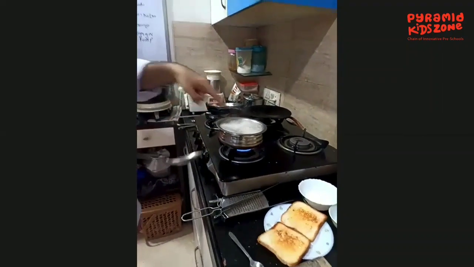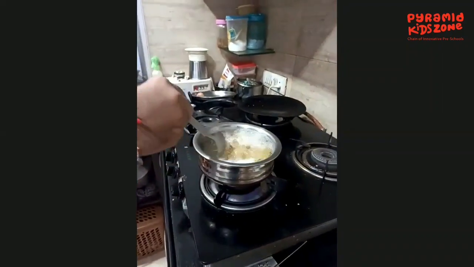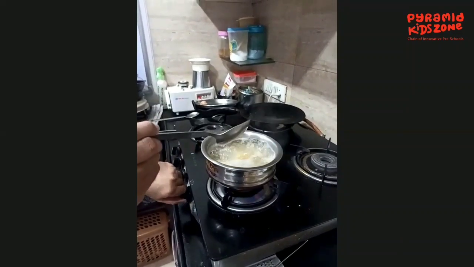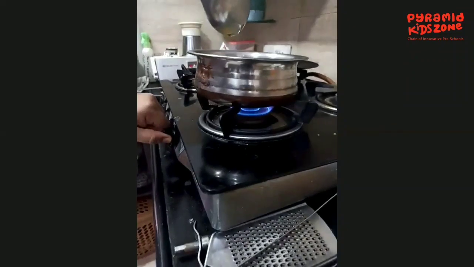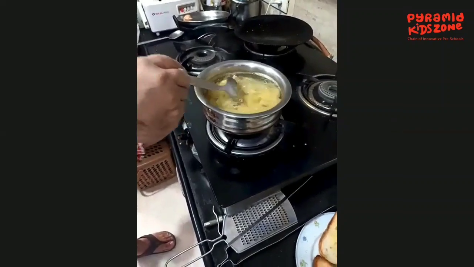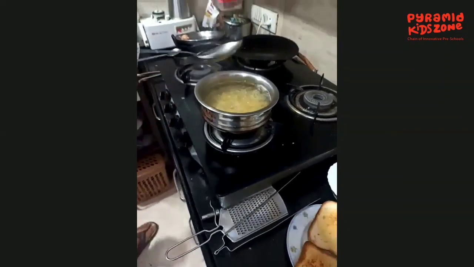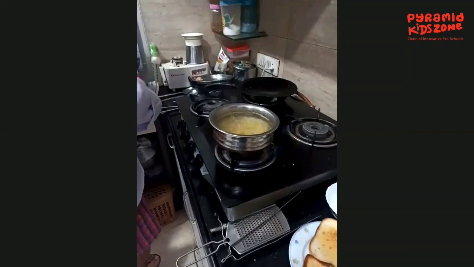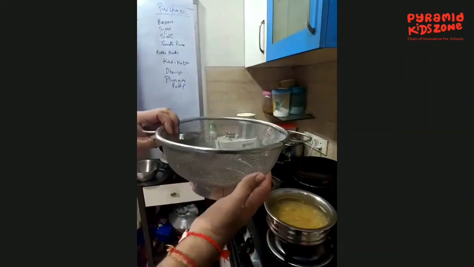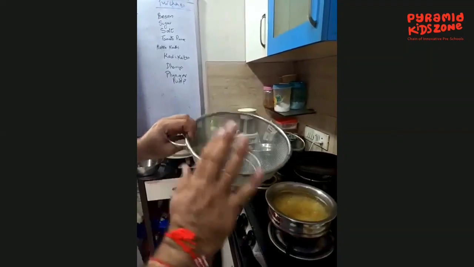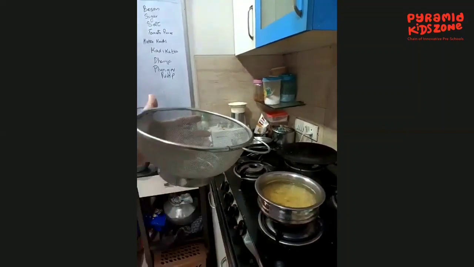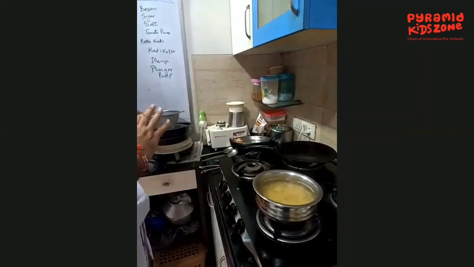Okay, we see our pasta is boiling like this. You just mix it a little bit and slow the gas. Okay, so this will cook nicely on a very slow gas. And once it is cooked, we will use a big strainer to strain out the pasta. Okay, so you have to keep something like this, or a big strainer where you can strain the pasta. We'll just keep this aside right now.